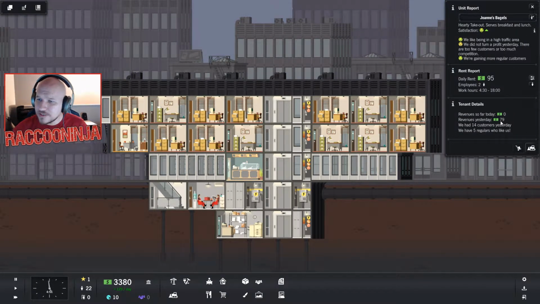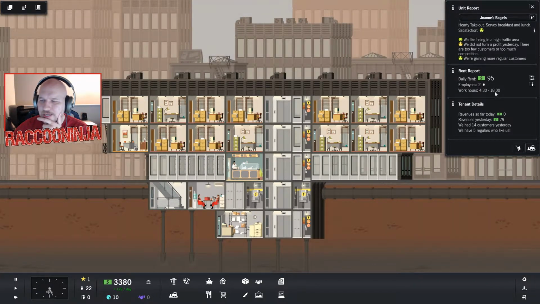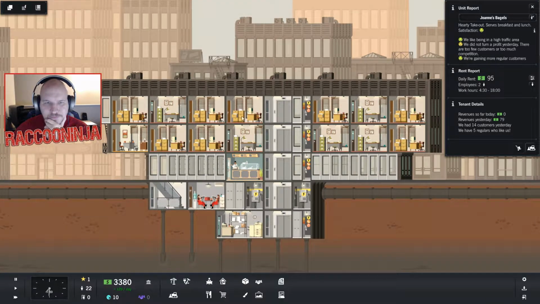How's your profitability? So yesterday's revenues are 79, so they're up. They had 14 customers and 5 regulars, which is good to see. Didn't turn a profit yesterday, but they're getting there. They're at 79, and they have to turn a profit at 95. And they're happy, which is good.